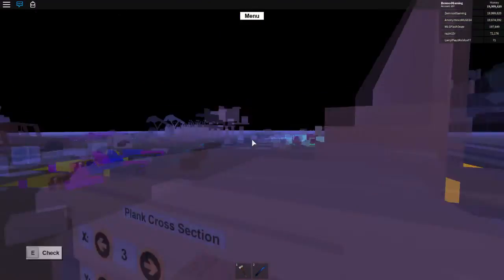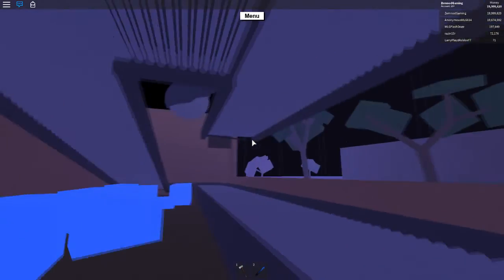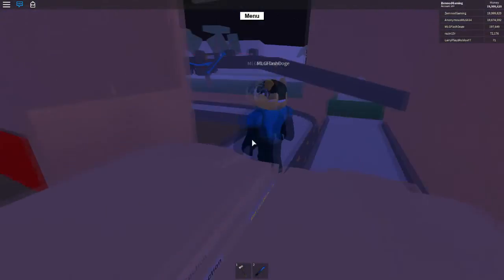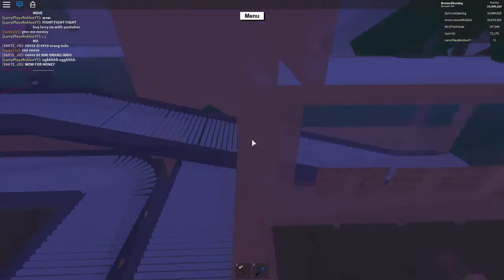I completed, well, a little bit more, I just completed this wall and added the glass in. All it needs now is a roof and this section here. And I'm here with MLG Flash Doge.